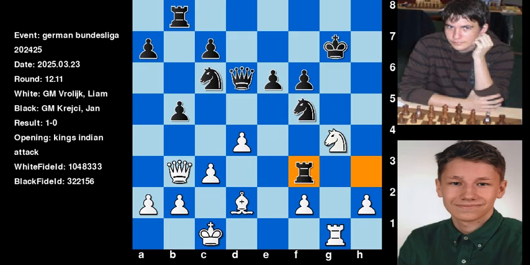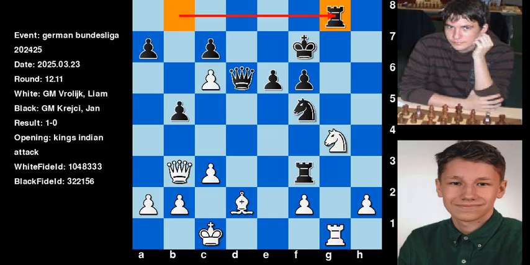Rook takes f3 is a strong choice, since on d5. King f7. On takes c6. Rook g8. On a4. Queen takes c6. Krejci has a small advantage. Let's analyze the main line.